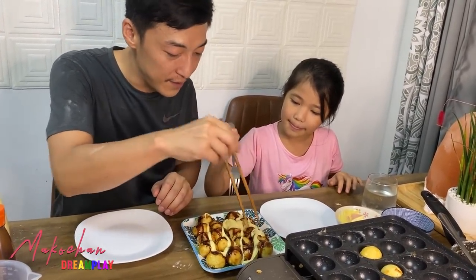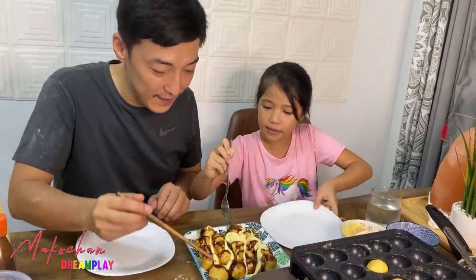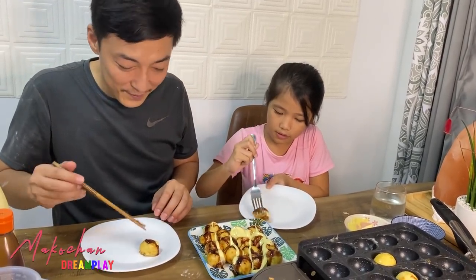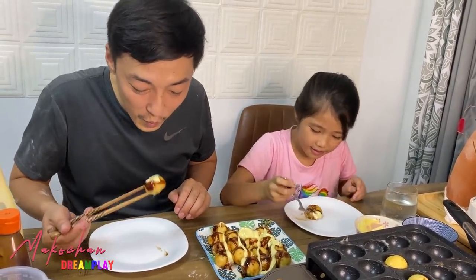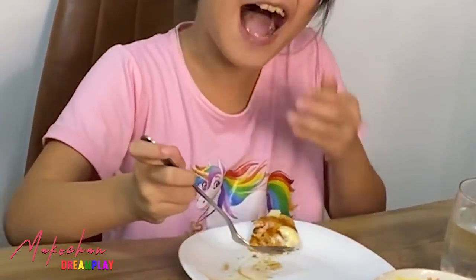And this is ham and cheese. And we have the plain one. Yes. For daddy. It's a plain one. Because daddy does not like ham and cheese so much. Okay.